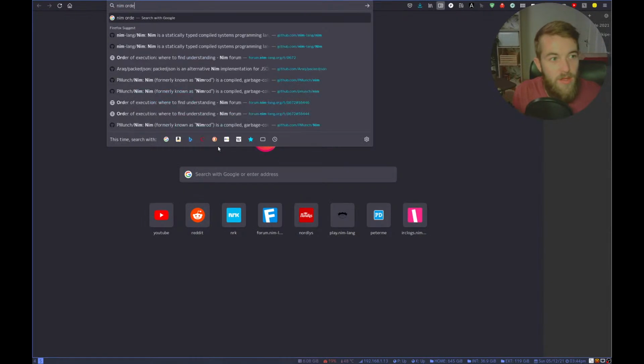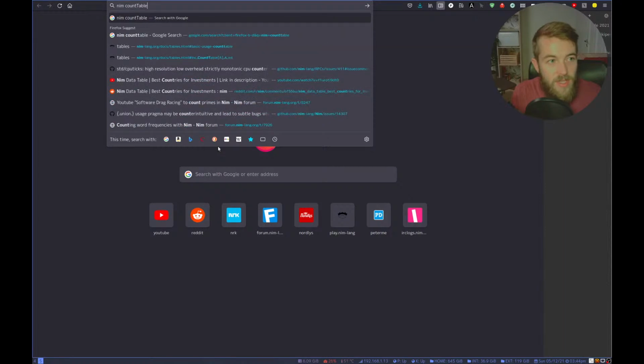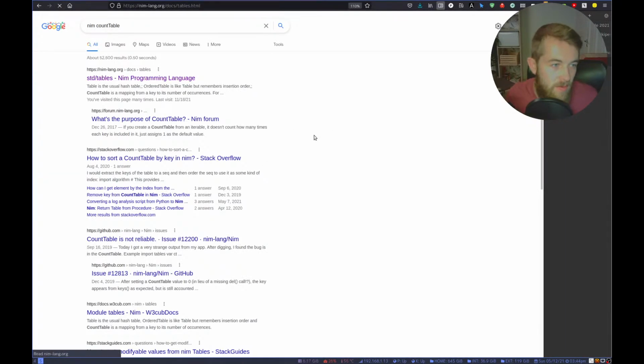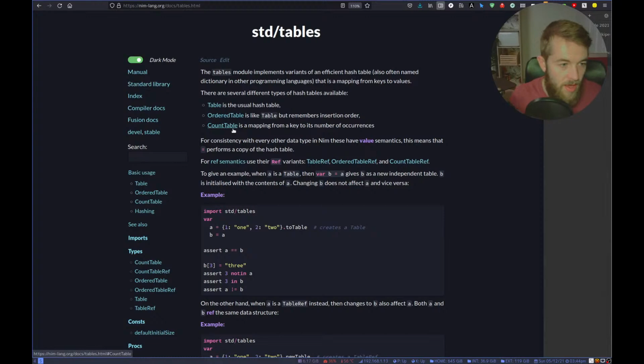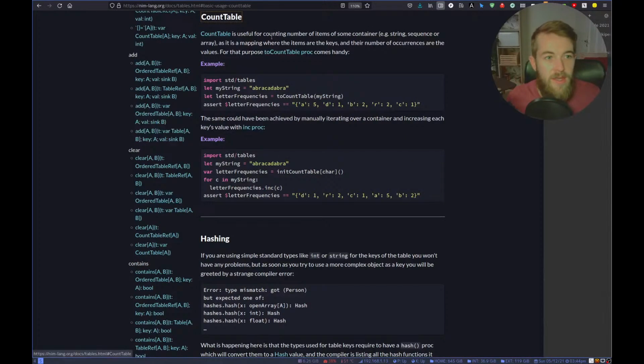So what we can use in Nim is a count table from the tables module. And what a count table is, it's useful for counting the number of items of some container.